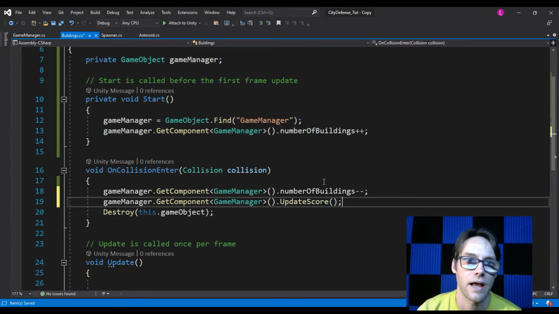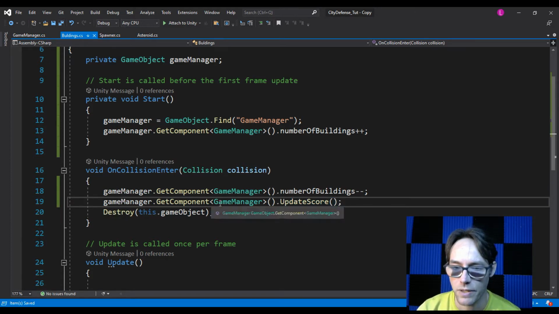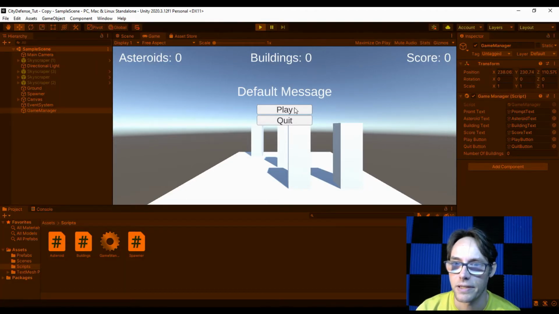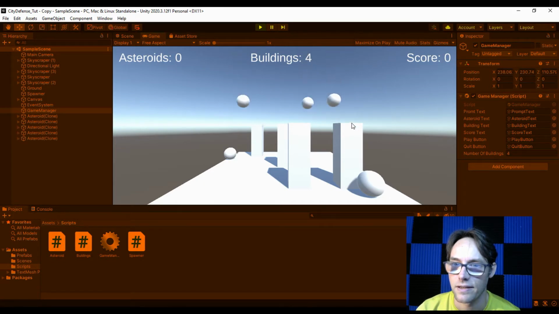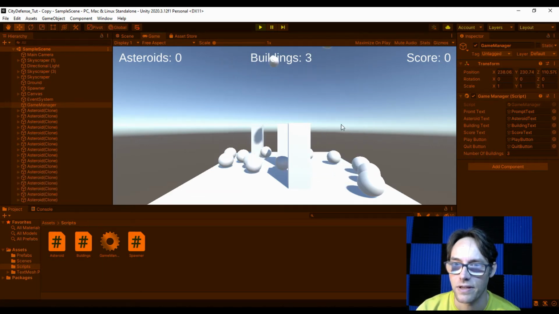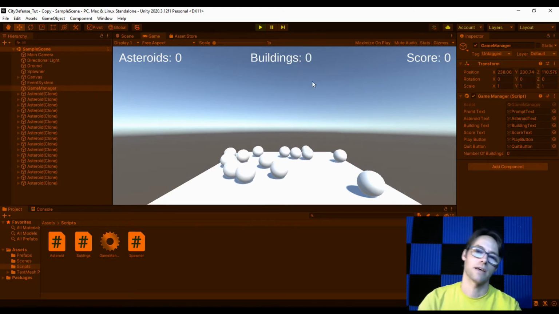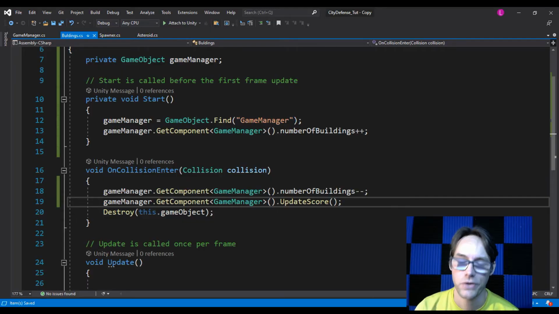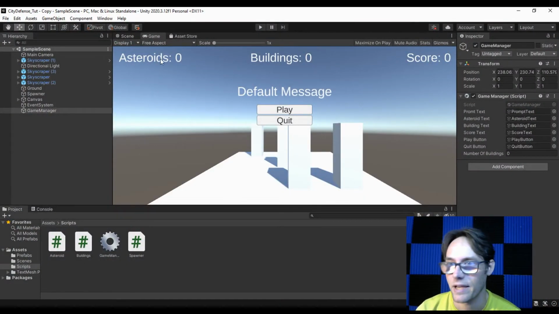So now if I add a building or remove a building, we should be able to see that happening in here. So I'd play, and then I'll hit play again. So I've got my 4 buildings. Might take a second to get one of these to drop on it. Oof. There's one. Okay, it updated. That's good. And those ones updated, boom, boom, boom. And buildings are 0. Oh no, I should have lost the game. Okay, we're going to go ahead and do the same thing for our asteroids and then our score.